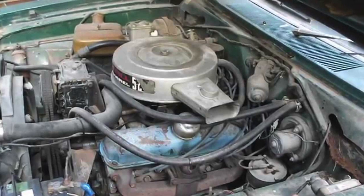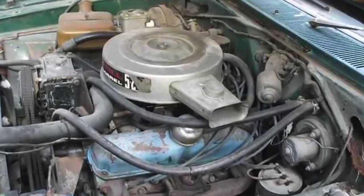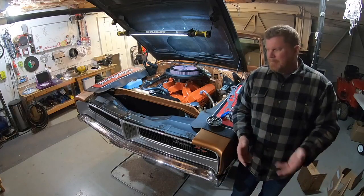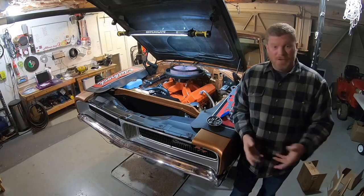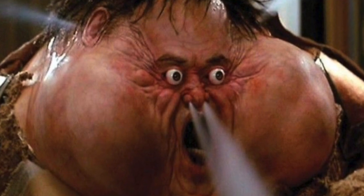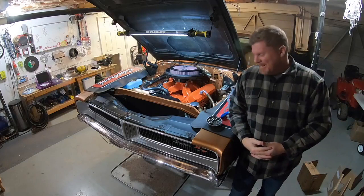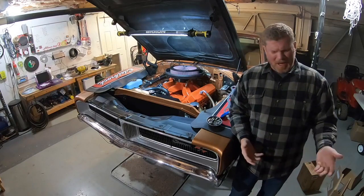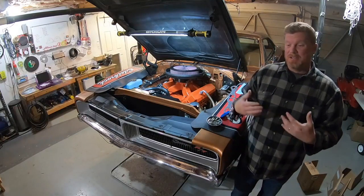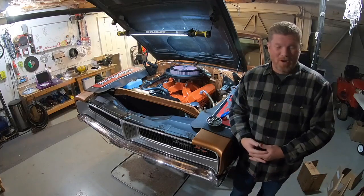He was irate. He says, "This is an original 318 AC." I go, "There were a million 318 AC cars. They're a dime a dozen. I really want to have something fun on the street." He was fuming. You could see the steam coming out of his ears. And the heresy that was coming out of my mouth. I wasn't dogging his car by any means, but I just said, "Hey, I'm just looking for a straight roller that I can build the car that I wanted."